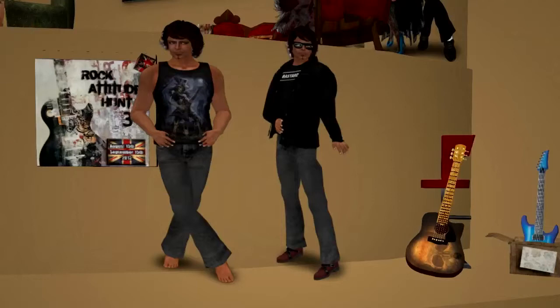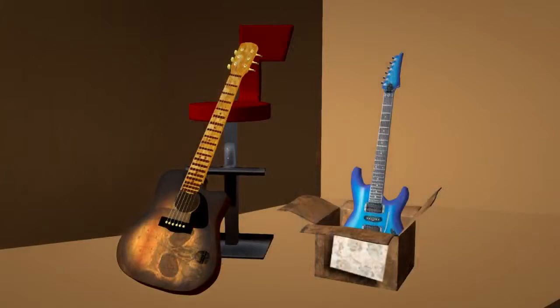Now, the one thing I was surprised about was that I didn't see more guitars in this, or drum sets, things like that. But there is this great guitar. It's from Easy Rock Music, and they call it the Skull Guitar. And it is leaning against the gift from Follow Us Design. From Image Essentials is the music note stool, and it is copy, so you can put a lot of these around if you've got a bar. And it does have some nice animations in it, so you'll enjoy it.